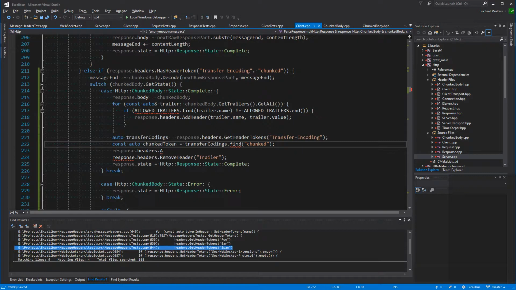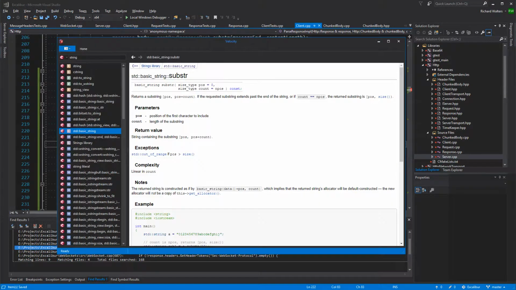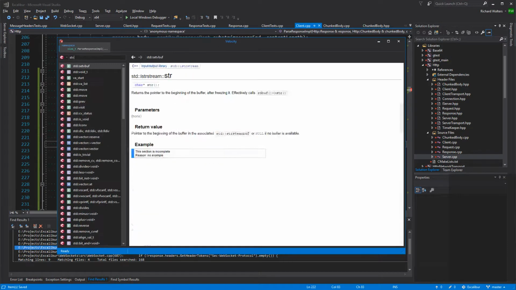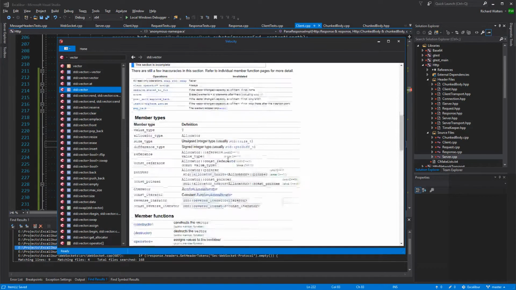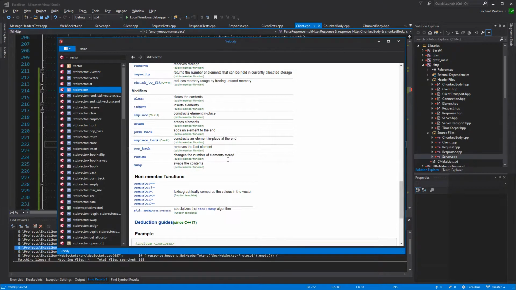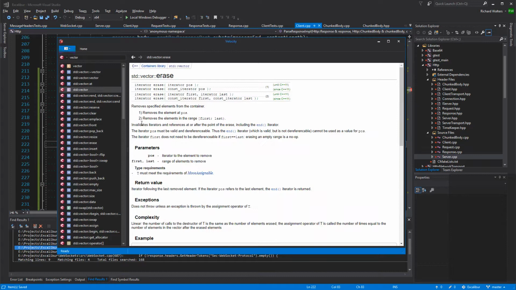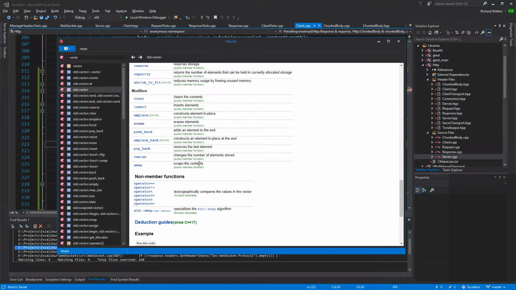This is where I would like to be in a language like JavaScript. I want either a find or a filter, but I'm guessing vector doesn't have such a thing built in. What does it have for me? I can erase, but I need an iterator. How do I get an iterator? I guess I'll have to search for it manually.